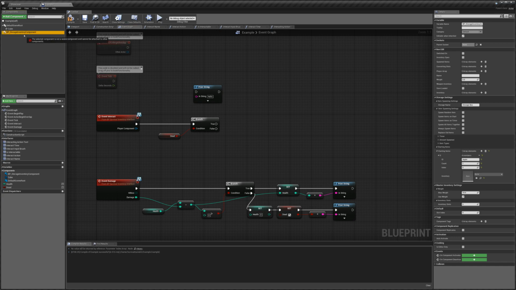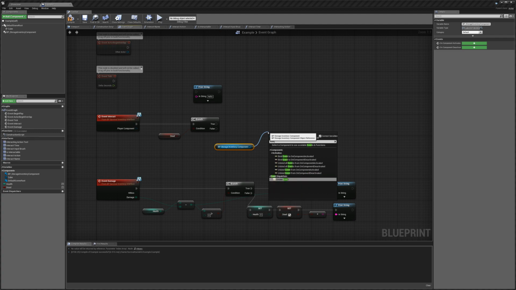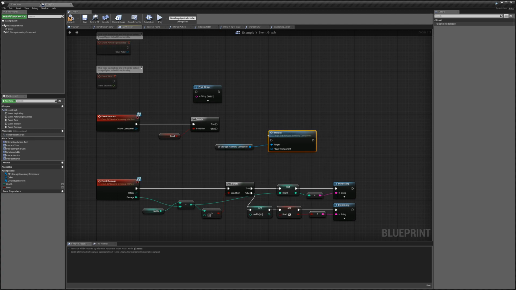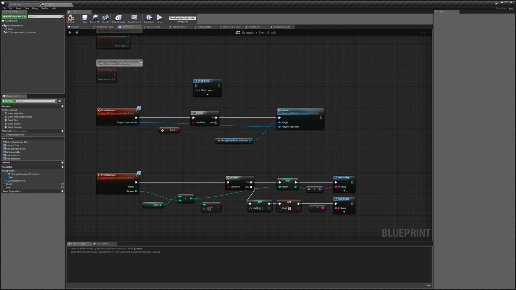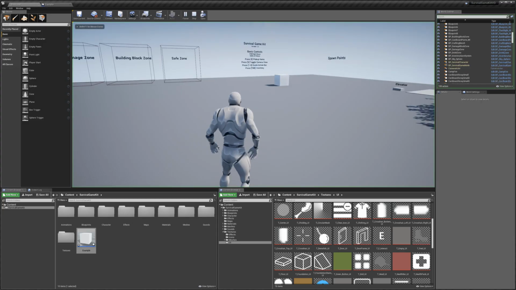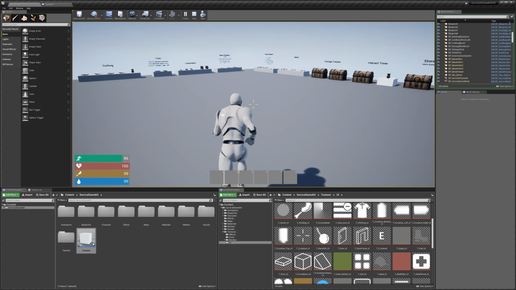And then we will get the storage inventory component, and we'll do interact, like that. Plug that into true, like that. So the player must be dead for us to be able to interact with the storage component that's on this box now. So we can try this out. So if we go over here, I'm pressing E now, but nothing's happening. So we'll have to go and kill it first.